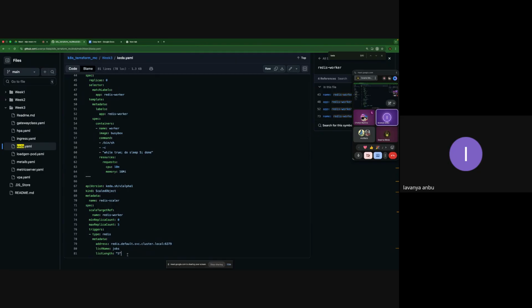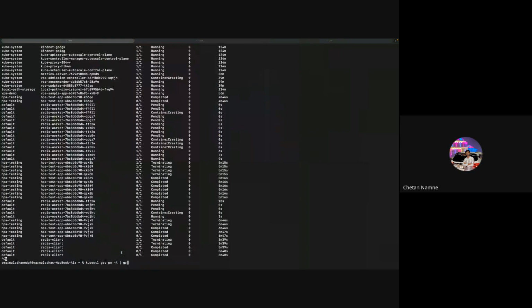So just a list length. If it's more than 5, that's the threshold in this case. So if it is more than 5, it will scale. If the jobs are more than 5, we have increased the jobs up to 20 or 30. So it will scale if it exceeds 5. Okay. So list length is the threshold.